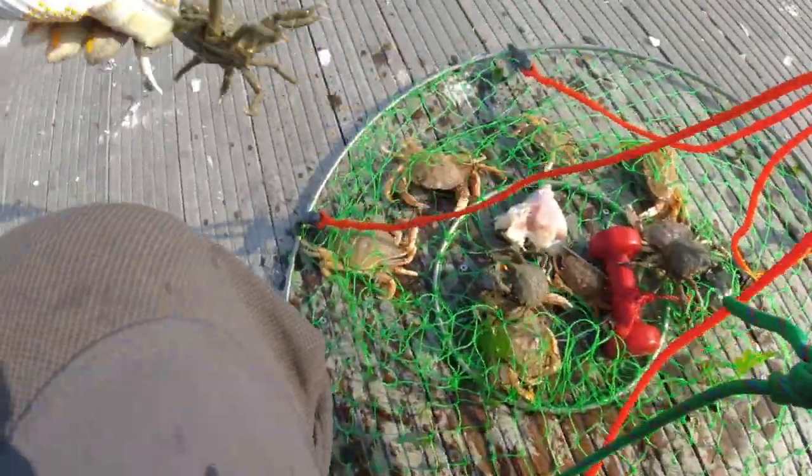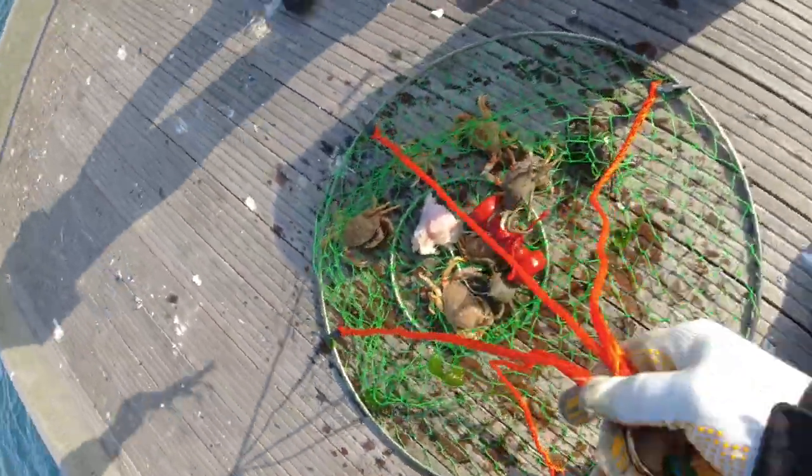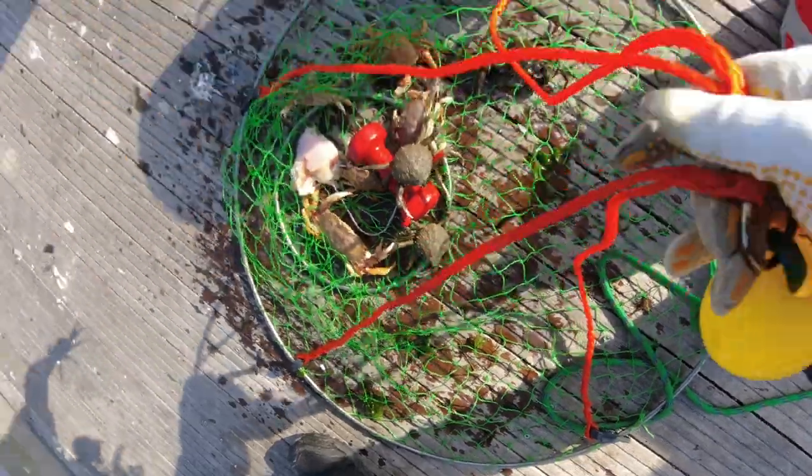Yo, this corner, I knew it. Move to this corner. Look at these. Wow, nice. You got two of them. Yeah. Wow, they're big too. Look how big this is. Look. Right? I just kept four. We're gonna limit out, man.